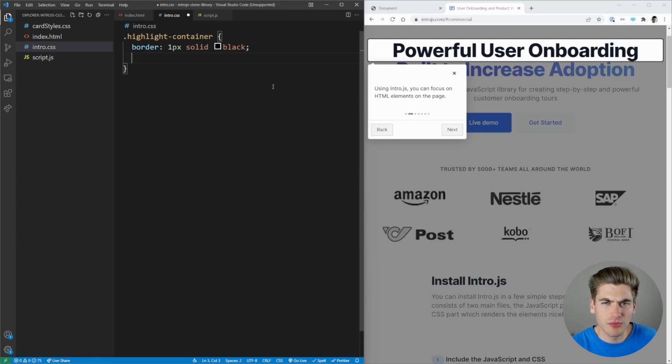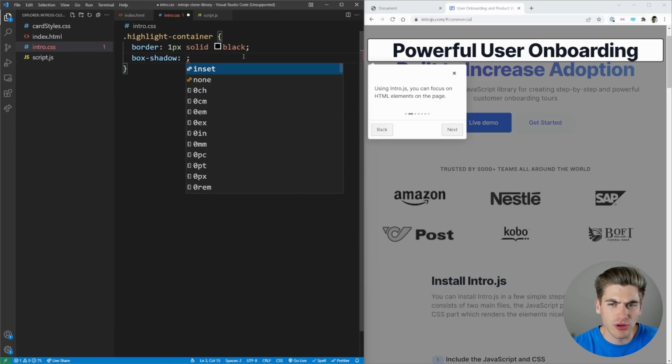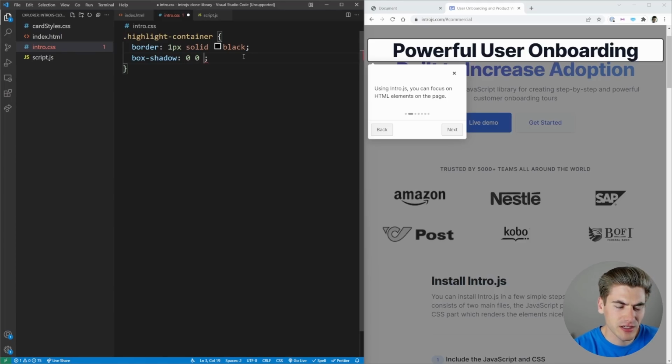And we want to also make sure it covers the rest of our screen. And we can't use another border because we're already using border. So a great alternative would be something like box shadow. So we can just do a box shadow that's going to be massive and cover our entire screen. I'm not super familiar with box shadow, but I think we want our offset to be 0 pixels in all directions. We have spread and we have blur.